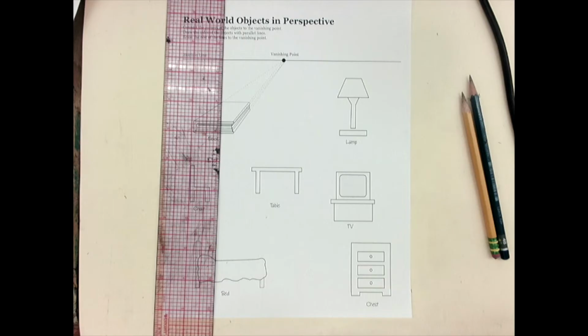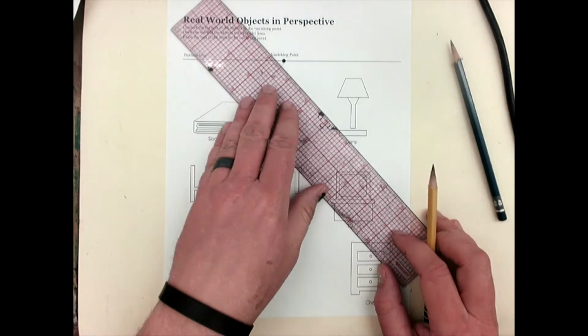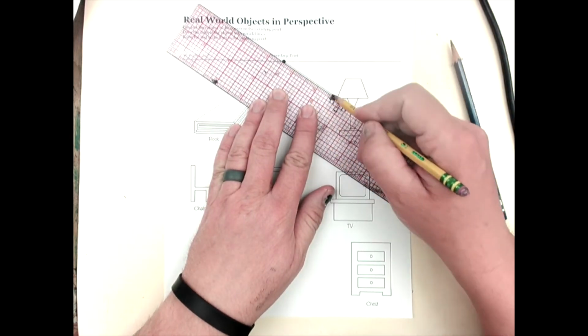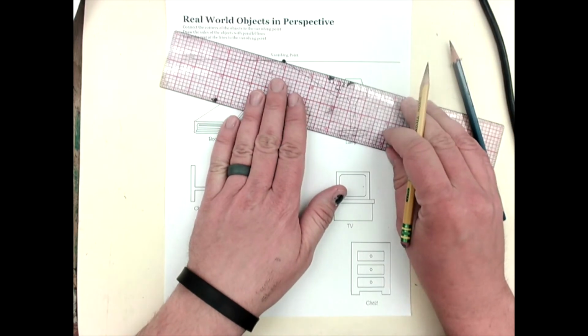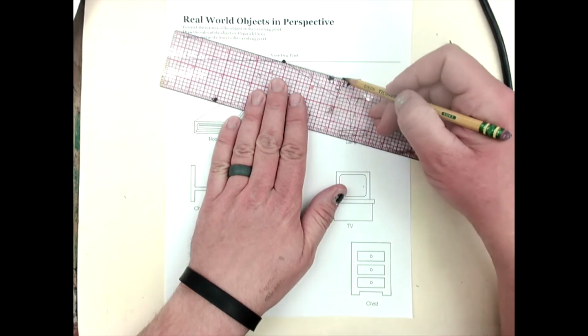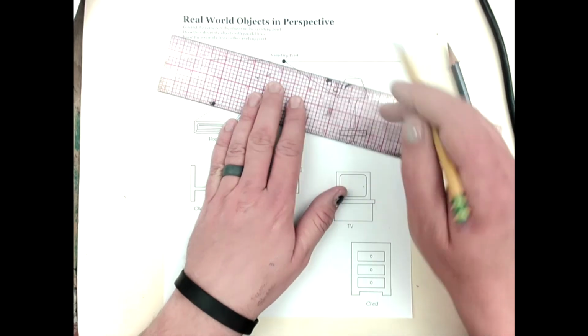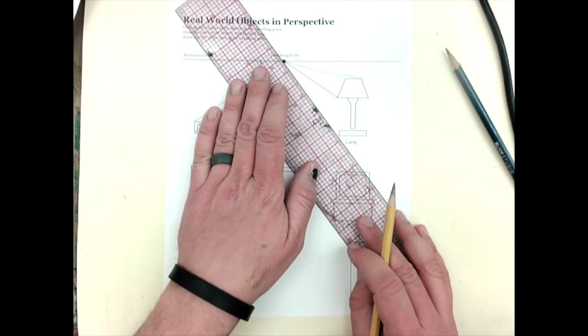Okay, so for the next entry, we're drawing a variety of household items. Again, these are all sharing the same vanishing point. So we'll start with this lamp. I want to make this lamp kind of boxy. It looks like more of a round lamp, but I'm going to make it kind of a square, almost desk lamp. So I want to make it have nice edges and corners and lines so that I can use perspective to draw it.